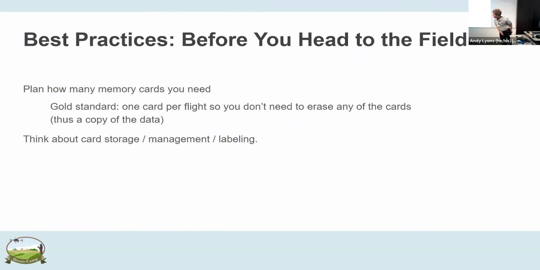Other things to think about: being prepared for how you're going to manage your cards in the field. In my case, and many of us like these, you can get various memory card holders that can handle a lot of different cards. They're quite cheap, with little spaces for labels. You can write there with a pencil, this was flight 1, this was flight 2, or whatever. Little plastic cases. I have a lot of Altoid boxes in my flight bag. But think about that, right? Because you're going to be juggling a bunch of cards in the field.